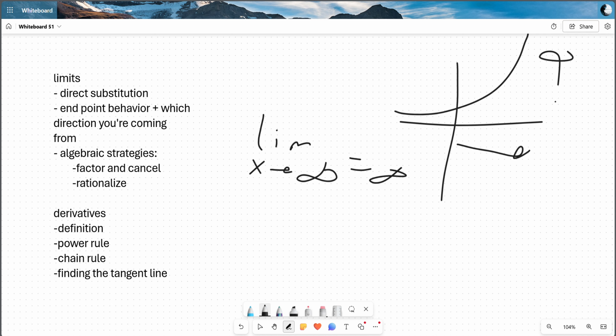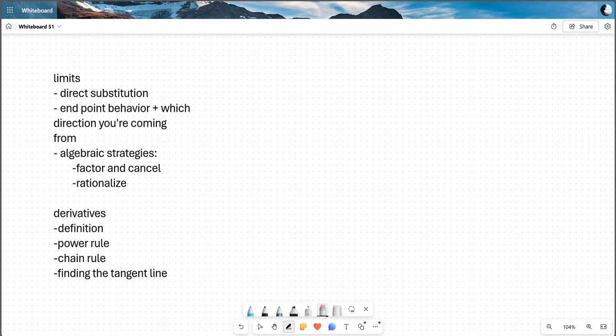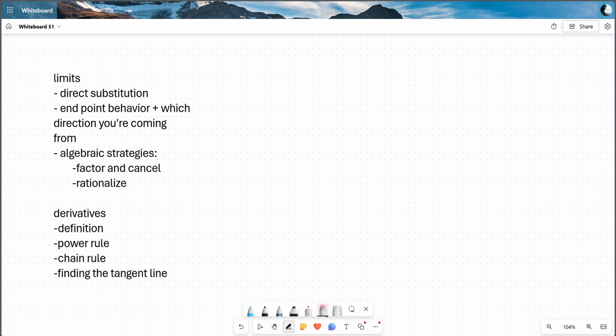On the other hand, if we have something like, let's go back to that 1 over x example, 1 over x like this, then we can see as we go to infinity this way, x is getting closer and closer to 0. So the limit as x tends to infinity of 1 over x is just going to be equal to 0, just like that. Okay, so now we've covered endpoint behavior.